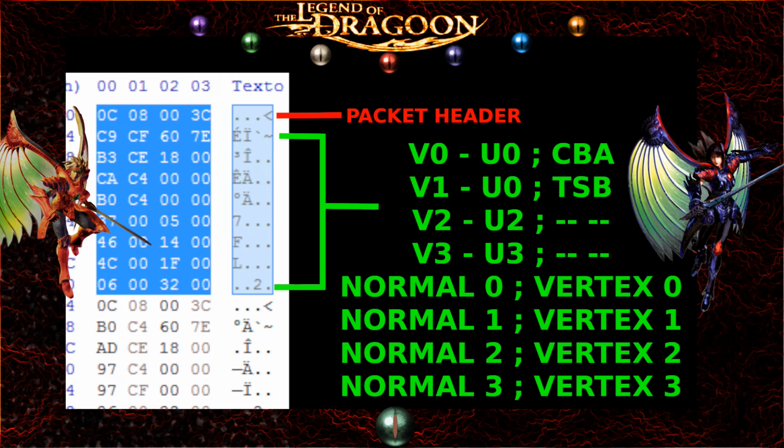A primitive packet can hold different kinds of data. This is used to assemble the primitive, and its usual data is vertex index, normal index, vertex colors in RGB notation, UV, TSV, and ZVA. The components that I will moderately describe are ZVA, TSV, and vertex colors.